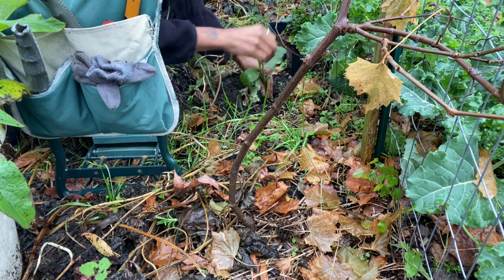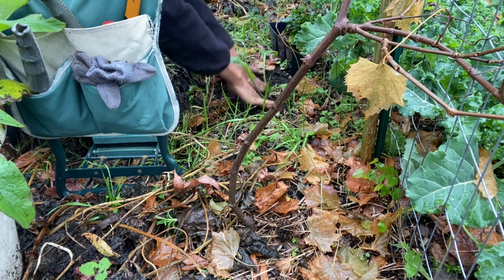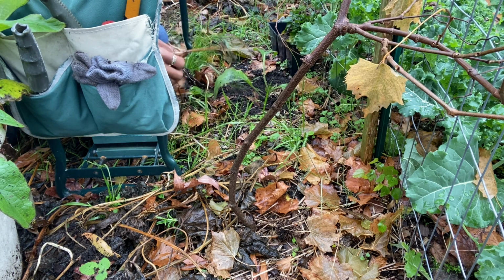And I'm not putting anything down in this hole. I'm really not trying to feed the plant per se, because it's about to go dormant anyway.